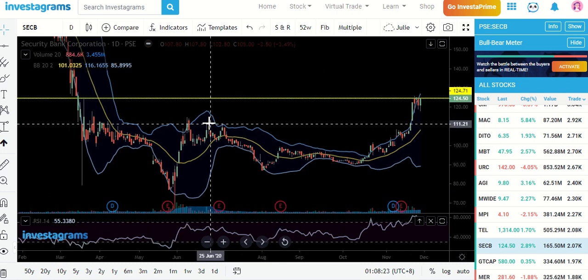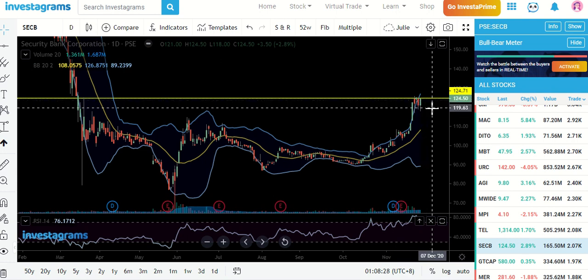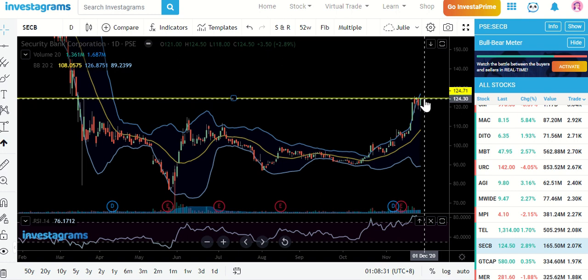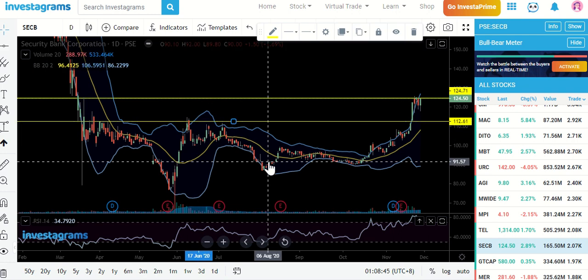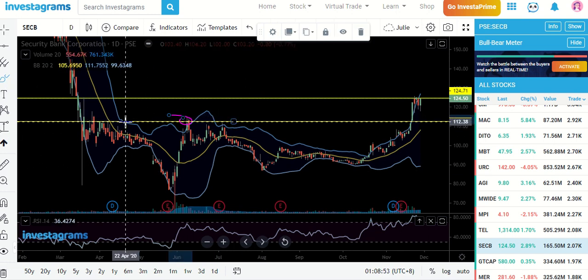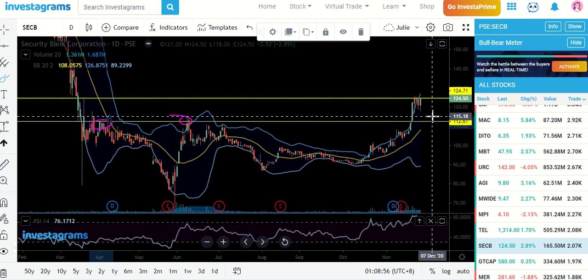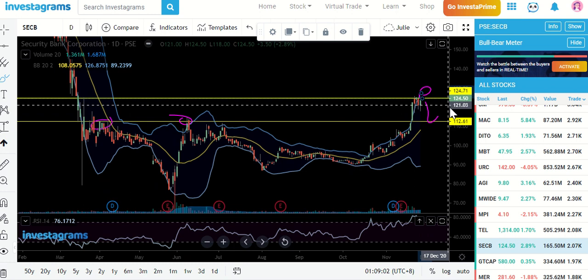Now, in case it breaks out of that resistance area, then you have a continuation and possibly some more lift in the price. However, if we have another red day by tomorrow, that simply means that we're having a difficult time breaking this resistance level. And if it does give us a red candlestick, chances are we might see some breakdown in the price, and it could possibly revisit your previous resistance levels around 112.61. See this one too. Okay, so it might revisit that area, but we're just looking forward for a breakout here.